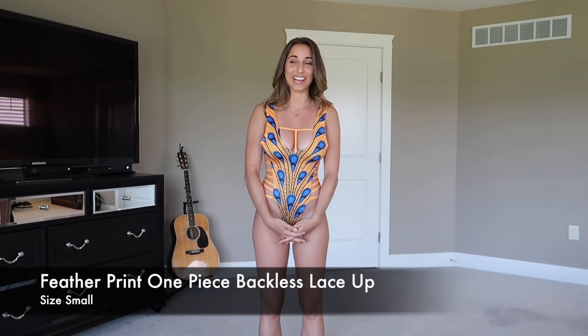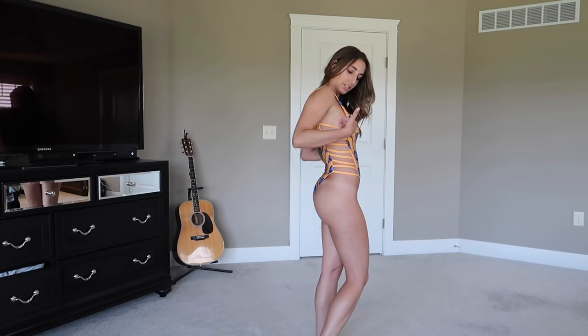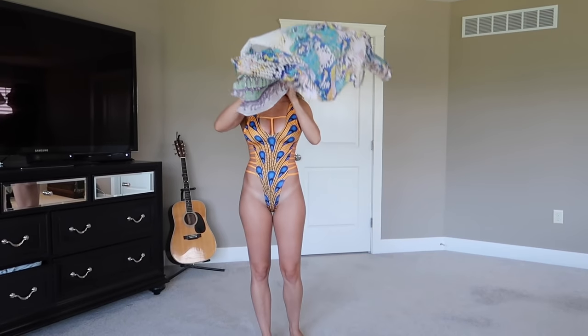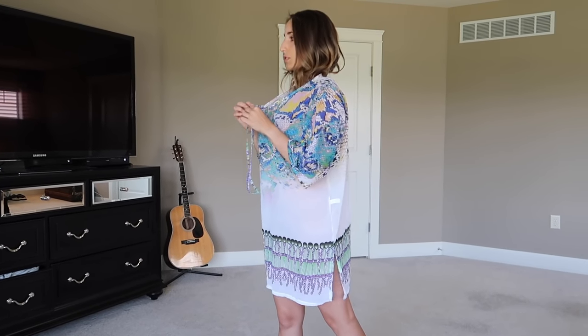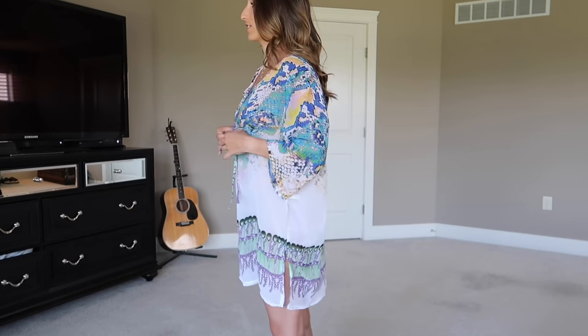Here is the next one-piece — very, very sexy, size small. It's not adjustable anywhere except this one band. It's very high-cut in the front, so ladies make sure to really shave because you're going to see almost everything. Here's the back — very cute and wide. The cuts on the side are really cute, some side boob but not too much. The front is covered, and it's not going to fall out because of the band in the middle keeping everything in. I really like it — it's super hot. And then the next piece is actually a cover-up. It's see-through, light material, airy — super cute. You can wear this by the pool or to the beach and tie it in the middle. I really like it — very nice, and you can kind of see the bikini underneath.